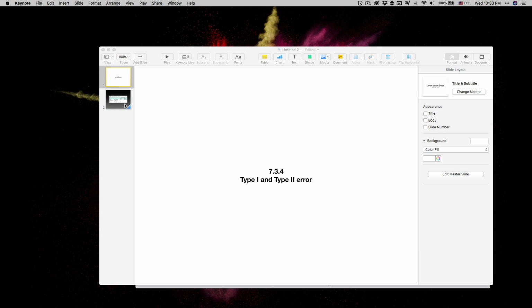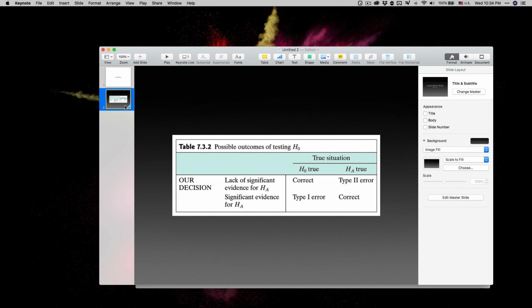Before we move on and talk about the question, I'd like to take a minute to review the definition of these two things. So type 1 error actually means, given the fact that there is no difference between these two groups, in other words, H0 is true, but we forcefully rejected the null hypothesis and claim that there is significant difference.